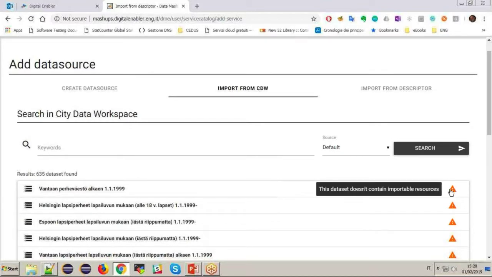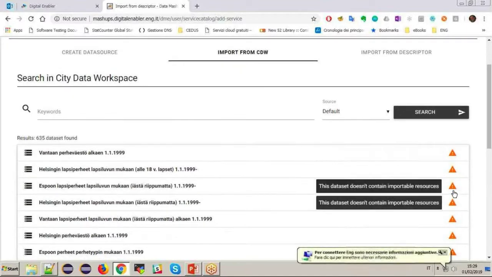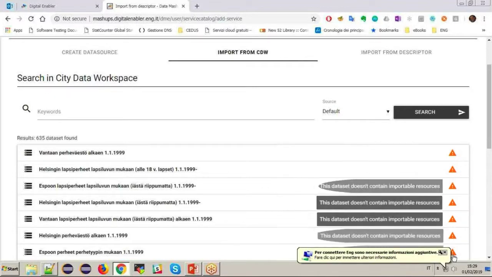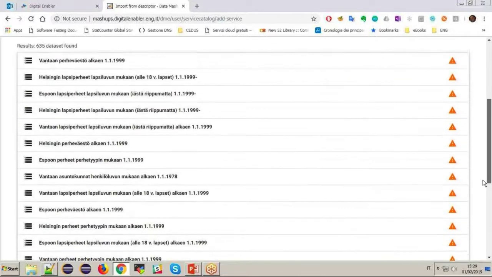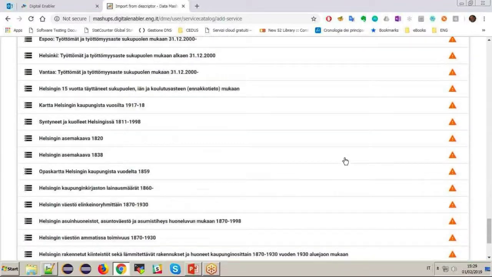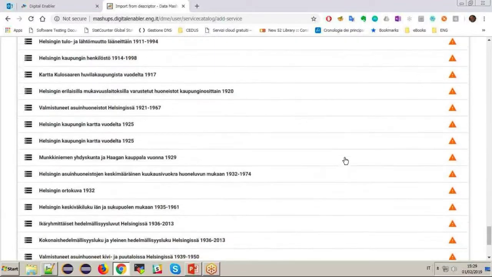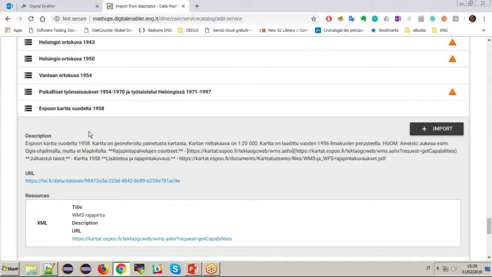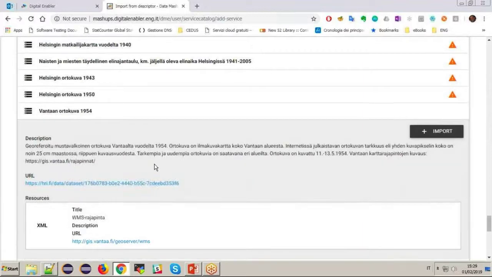The data sources that are not importable, that don't contain importable resources, are marked with this attention icon, but you have some of them that are importable. For example, this one, this is an XML.